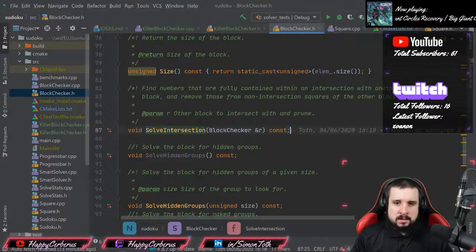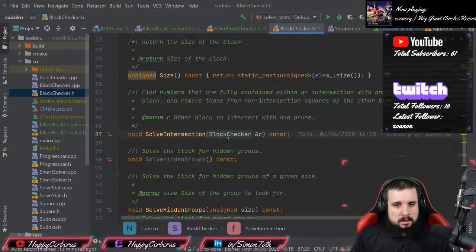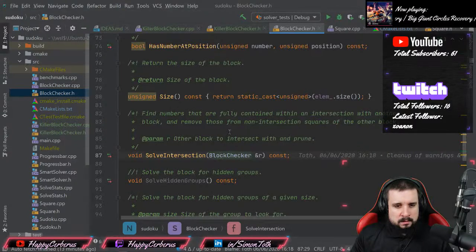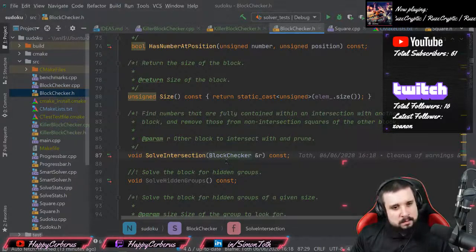Okay, solve intersection. Yes, so we will need the solve intersection. Okay, and actually we will want to have it work either way. Yes, so basically we will want to have an intersection from a normal block to a killer and vice versa.